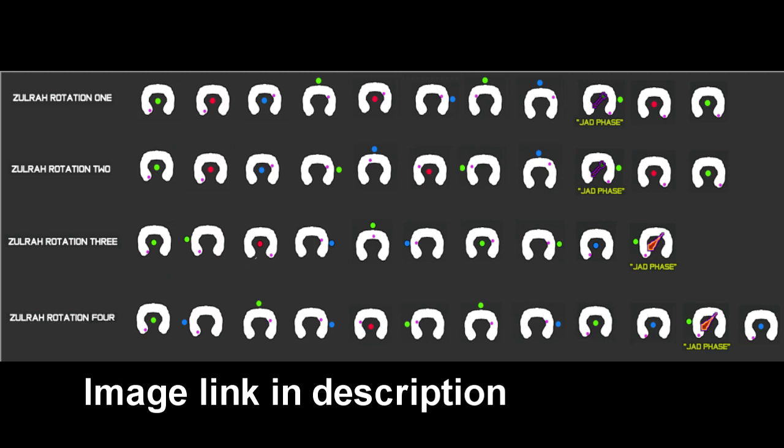So I highly recommend you have this image next to your RuneScape screen so that when you're fighting Zulrah for the first few times, you'll be able to quickly figure out which rotation you're on.